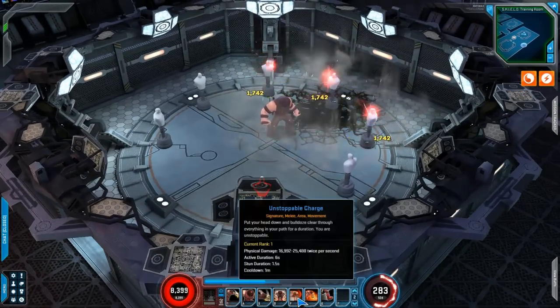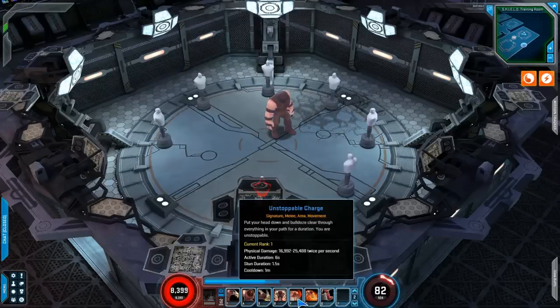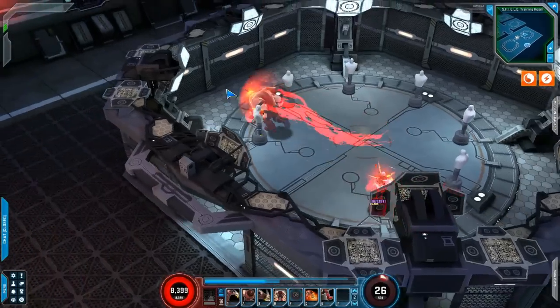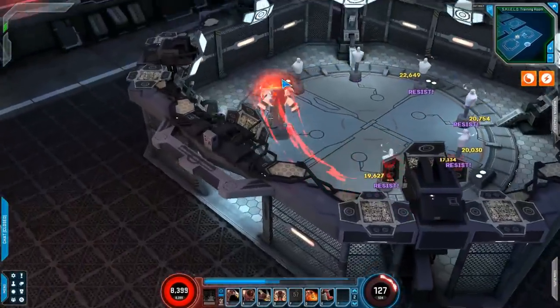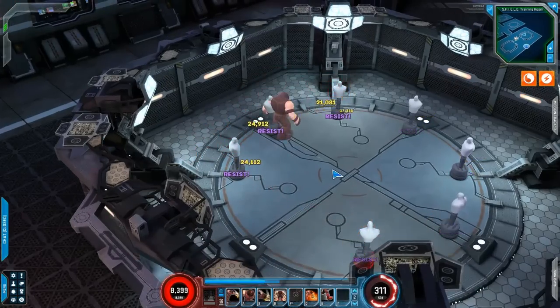Next, we have the signature called Unstoppable Charge. It does physical damage twice per second, has an active duration of 6 seconds, a stun duration of 1.5 seconds every time you hit somebody, and it's a cooldown of 1 minute. Also a movement power. You just run. Boom, boom. Look at that healthy sound. Let's listen to that. How healthy that sound is.